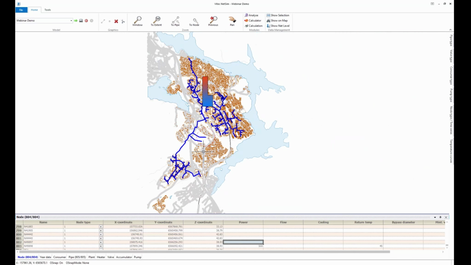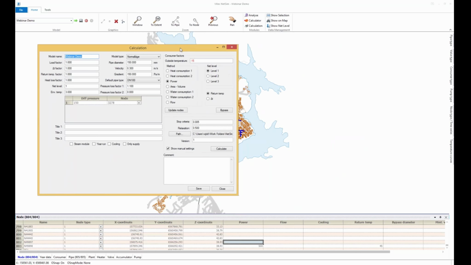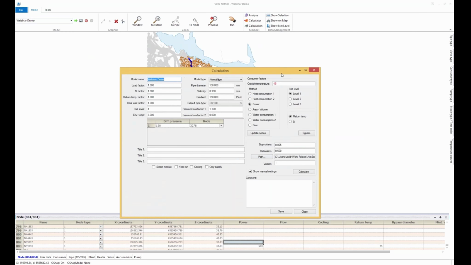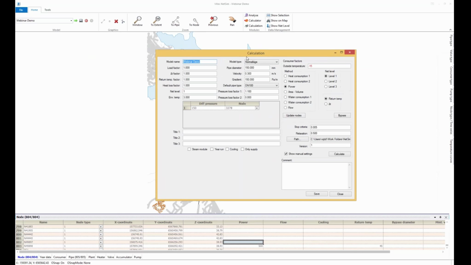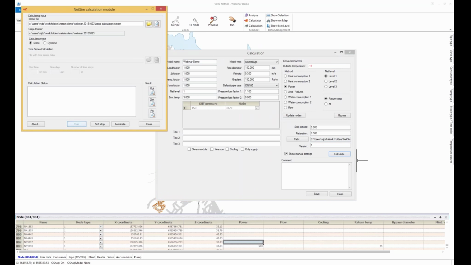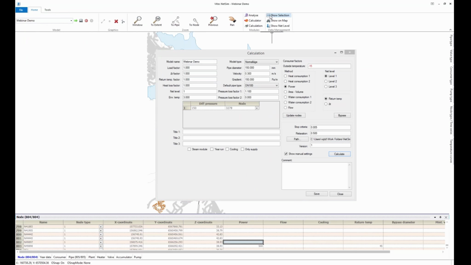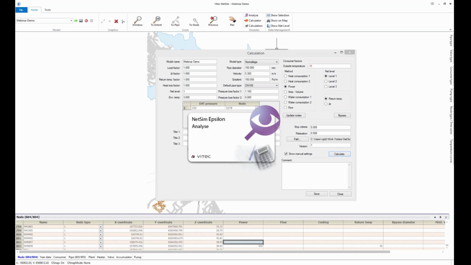And now we can make a basic calculation of this net to see what will happen and see how we can view the results. Here we have some options. I will not go through them now, it's not really relevant, but you can choose how to make the dimensioning of the net, if you want it from the speed of the flow of water, or if you want a specific pressure loss or similar. We will just start this here and run the calculation. It goes fairly fast. Then we will go here and see if we can see any results.